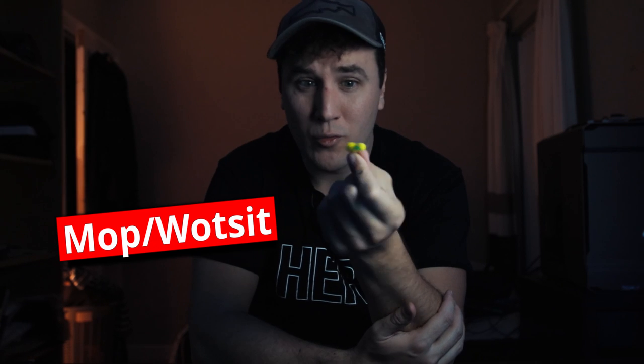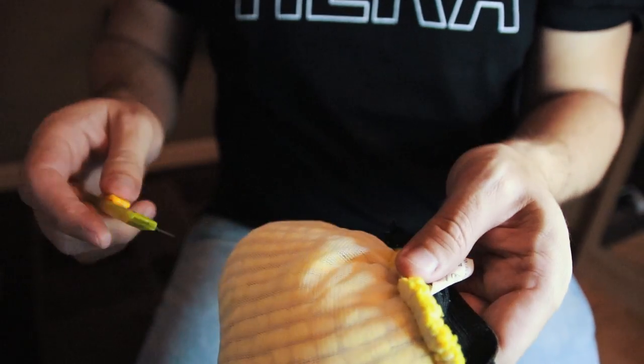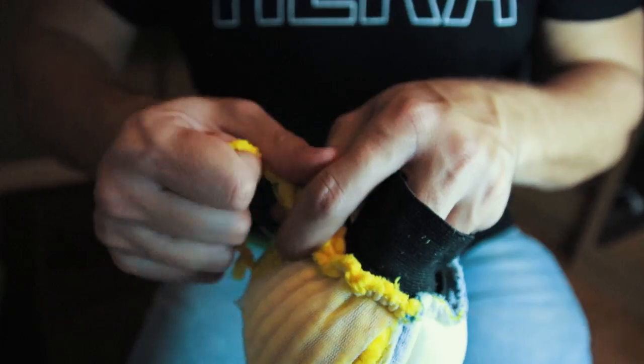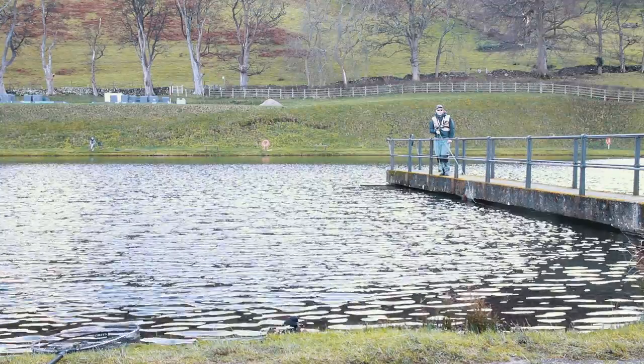Number three: we're going to look at the mop, the mitten, or the watsit. It's hard to believe we as fly anglers are using something like this, but it's actually a really good alternative to an egg fly. It's just a car mitt where you cut out the middle bit. Take a Stanley blade into the centre of the car mitt, cut away the protective film, then you'll see a groove between each area — run the blade through that groove to break away the cord. Pull that cord out and you should end up with a piece maybe 20-30 inches long that forms the body. Cut the legs off, cut one in half, tie that on the base, and use the remaining bit as the body. These are so simple and quick to tie, and they're a really good alternative when fishing a fishery that doesn't allow egg flies.